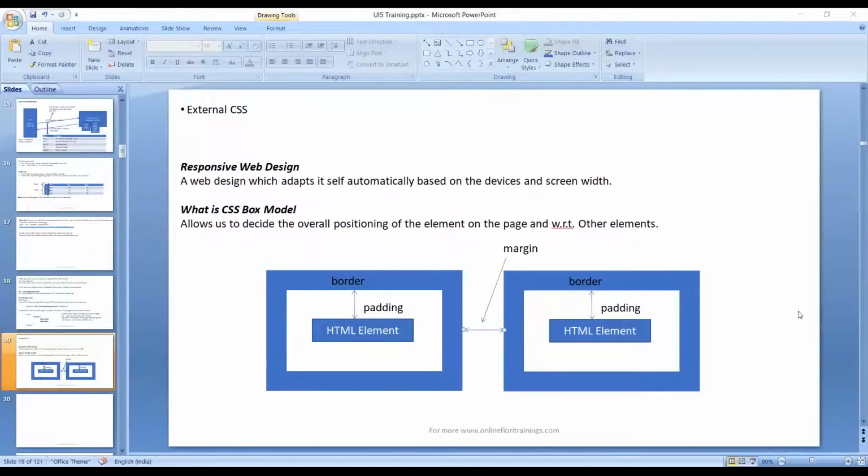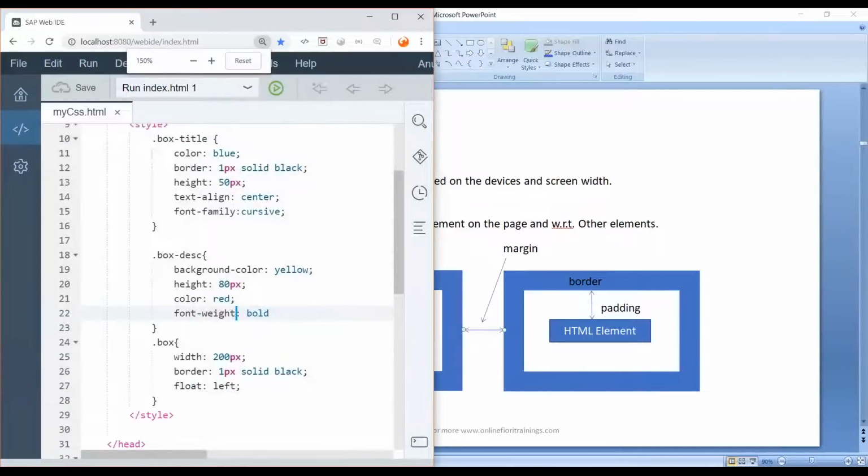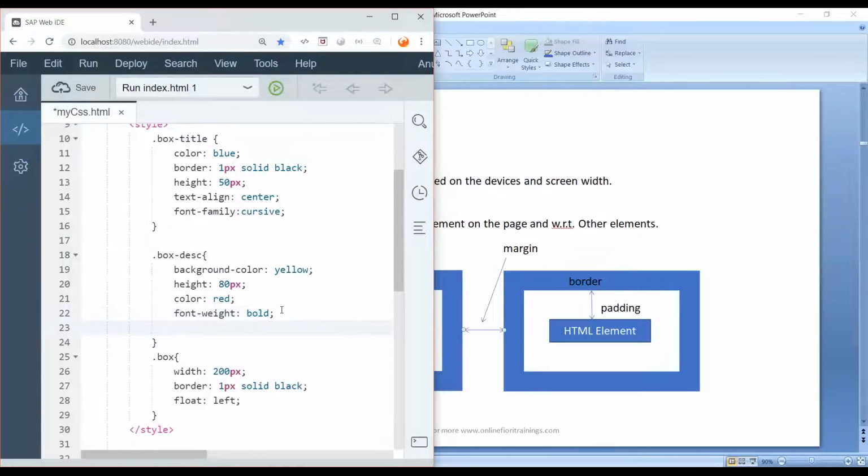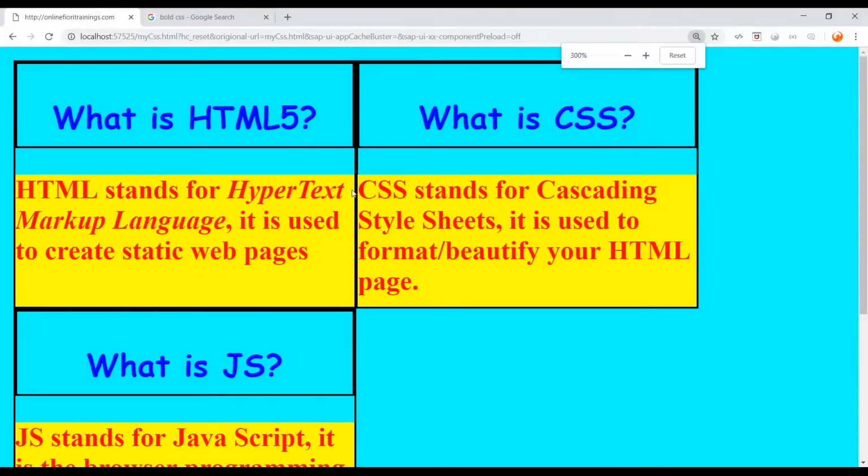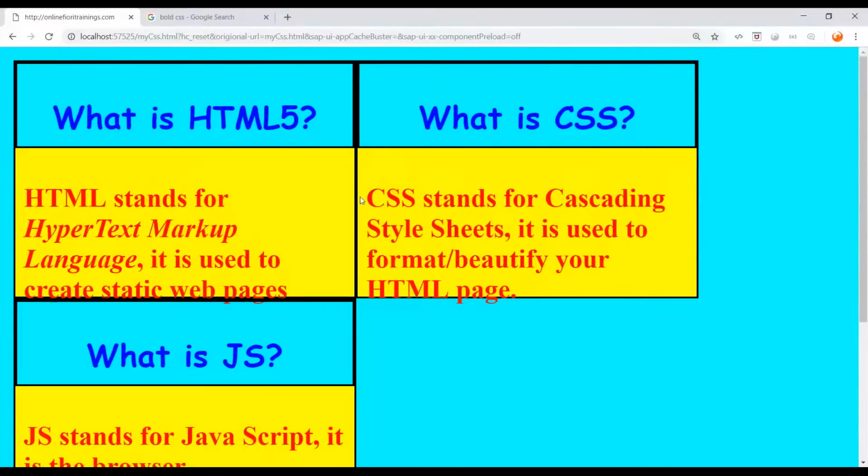Perfect answer. We've got to add some padding. So let's go and add some padding now. I'm going to go back, and now I'll say please add some padding in description. 5 pixel padding I want. Let's come back. Watch out here. I just do a refresh. And voila, you can see guys, a 5 pixel padding has been added to the element.